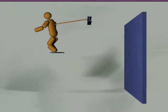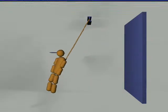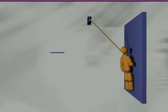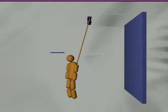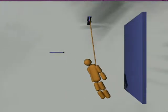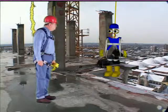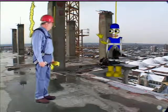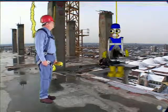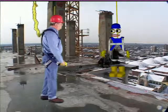In the event of a fall, your fall arrest system will stop you. However, due to the angle, you'll swing like a pendulum, potentially striking any objects in your path. The greater the angle from your anchorage, the wider your swing fall will be. And swing fall can cause serious injuries. Well, now we understand how to calculate our required clearance and the concept of swing fall. Are you going to explain the actual components of a fall arrest system? Yes, I am, Harness Man.